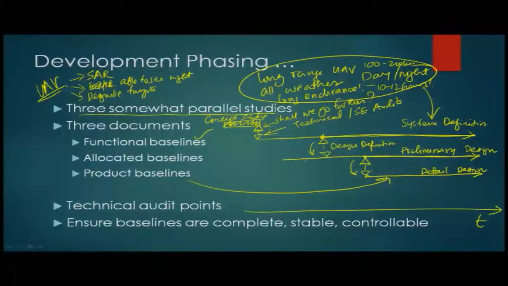From there, once you translate to what you call a preliminary design, this is where some of the questions get answered. The questions will be like, what type of platform will it be? Sometimes you will say, okay, you want to fly for a long endurance and a long range, so then somebody will say, okay, fine, let us do a fixed wing platform.